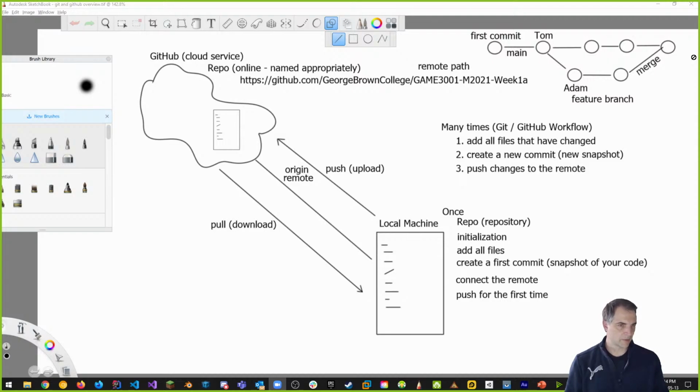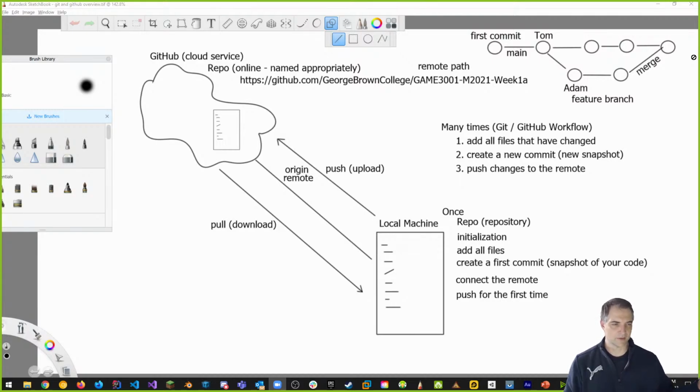Another way to do it would be, let's suppose I'm the Git director, Tom, and Adam adds a feature. He forks the repository, does his own feature, and then he does a pull request.